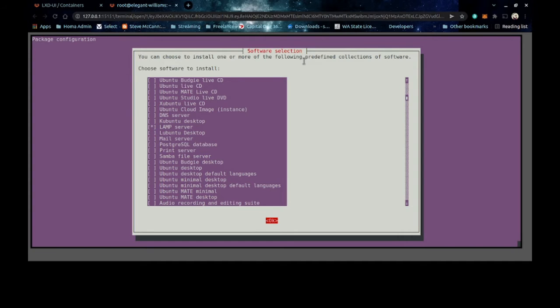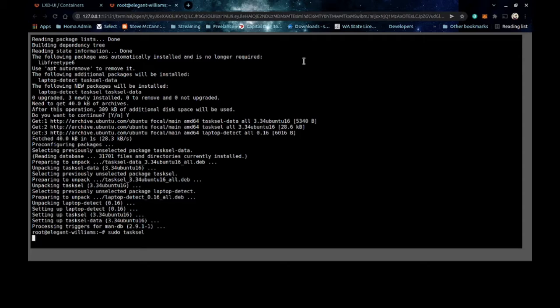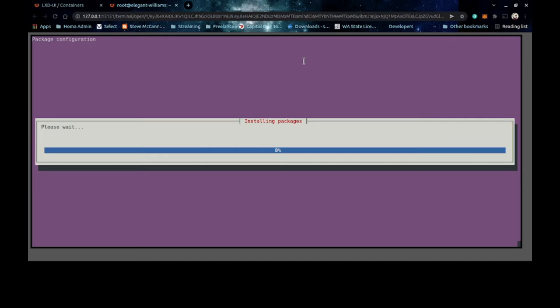You hit that, hit OK, and hit enter, and it's off to the races for you. This may take a few minutes to get fully installed, but once everything is installed, your LAMP server is installed at that point.